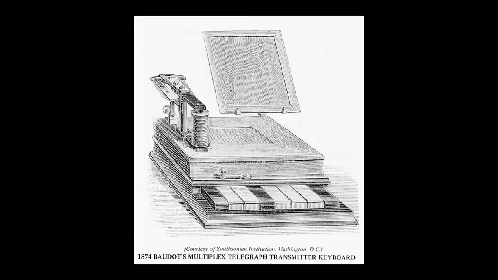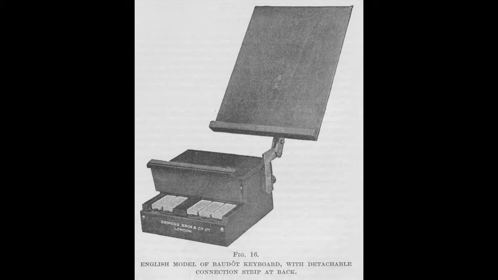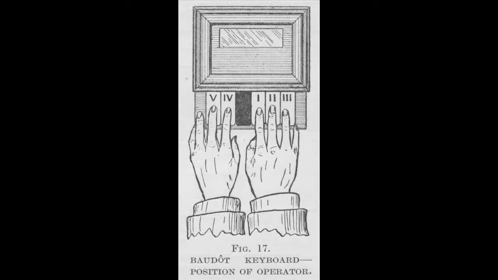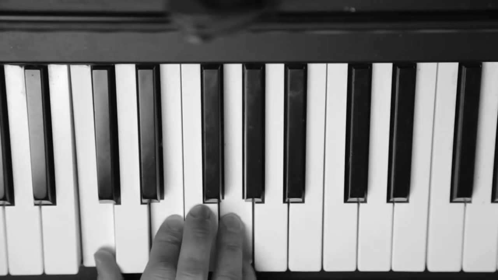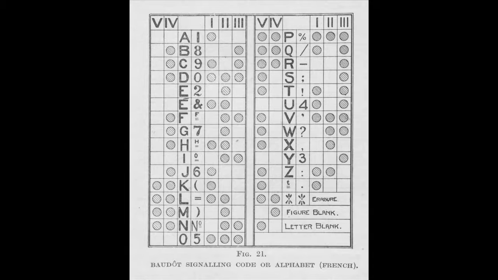One great example of this was the Baudot Multiplex system, and the design was put into service in 1874. It built off the same conceptual ideas we've seen in the shutter telegraph. It consisted of 5 keys which could be played in any combination. Think of it as a chord. Each combination would represent a unique message.